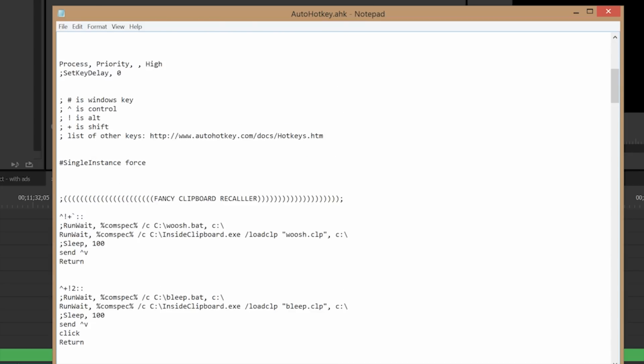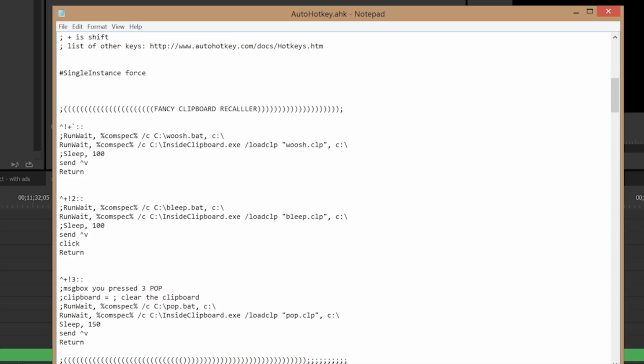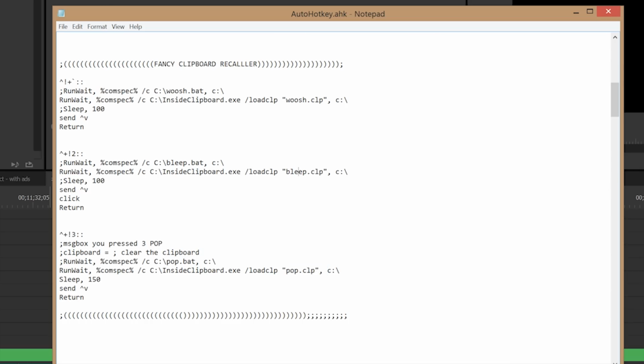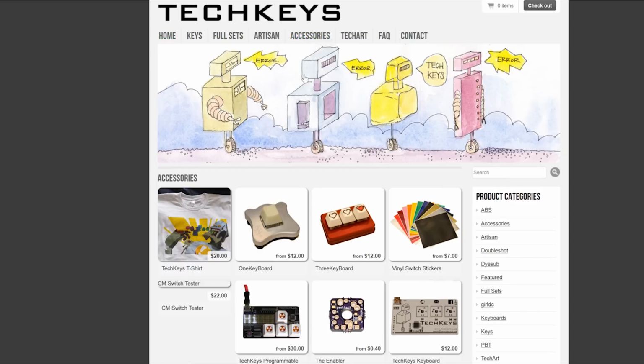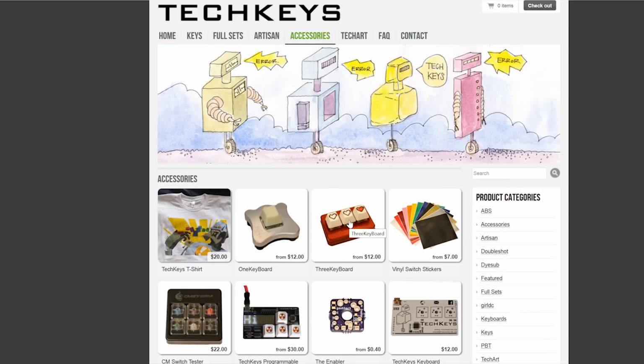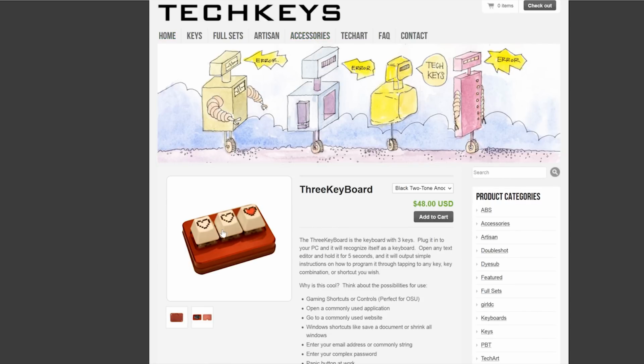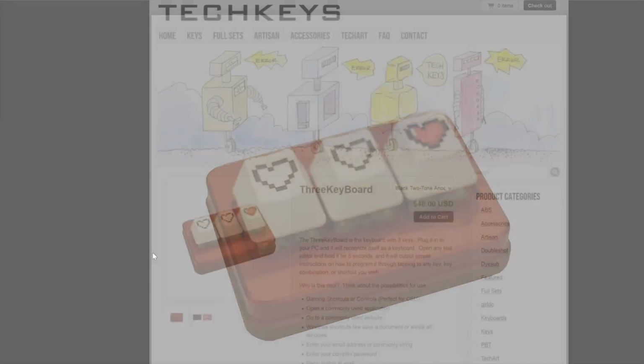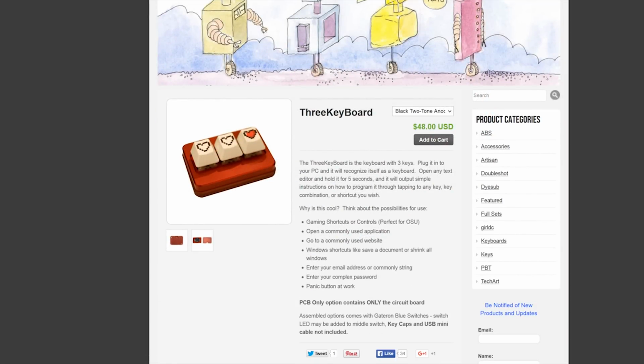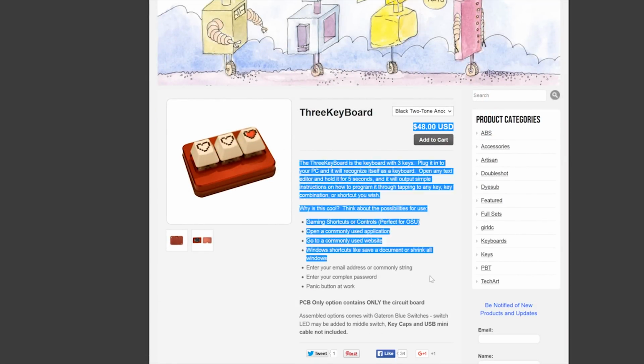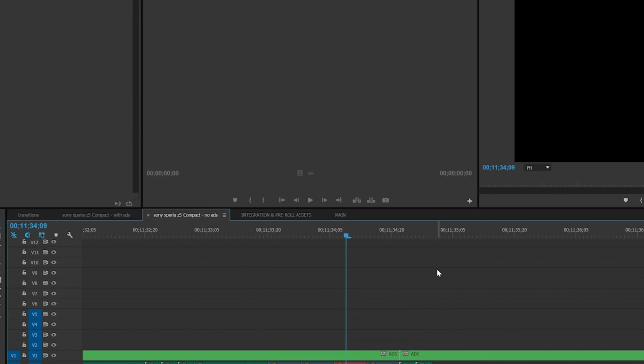And now you can add as many of these as you want, giving each one a different keyboard shortcut. And if you don't want to use the function keys for this, that's fine. I have all of mine set to Control-Shift-Alt-Tilde, Control-Shift-Alt-2, 3, 4, and so on, because I programmed a little Tech keys keyboard to automatically type in those long, complicated shortcuts so that I can still just hit one key to apply these effects. And that also makes it easier to remember. But whatever you do, you know, just choose a keyboard shortcut and go with it.